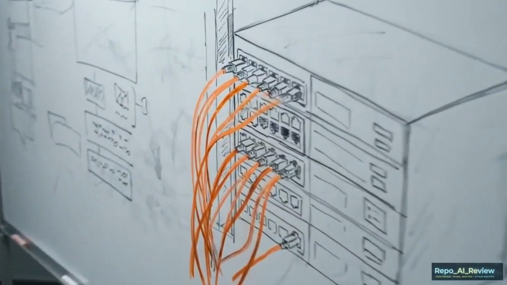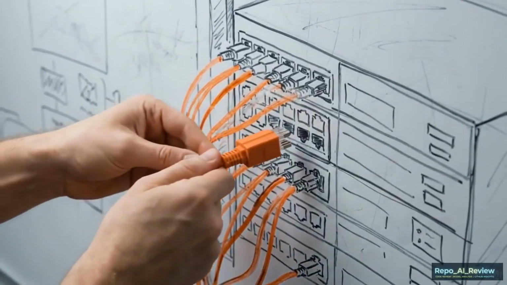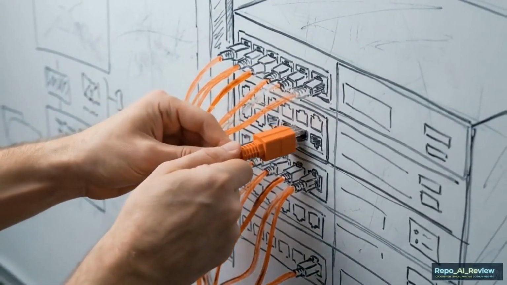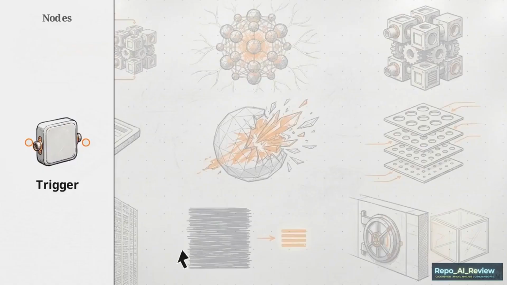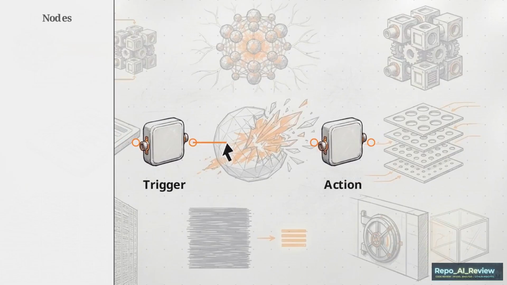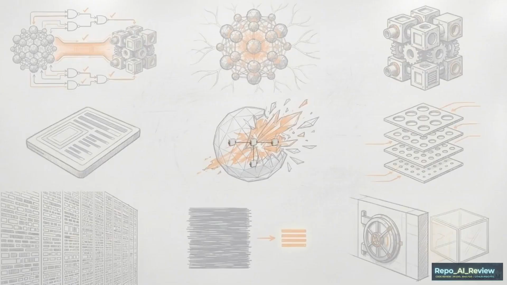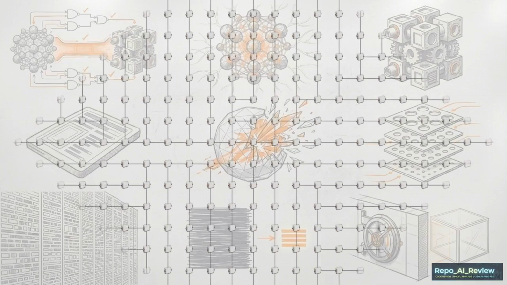This macro shot of physical cables being plugged in by hand represents the manual burden visual node editors place on senior developers. You are forced to drag elements across a canvas and manually connect logic gates to build a pipeline. Relying on a human operator to physically arrange and configure every step creates serious friction when you need to rapidly deploy and scale pipeline architecture.